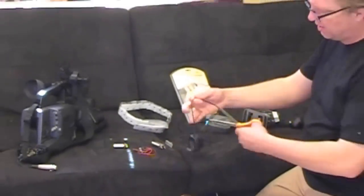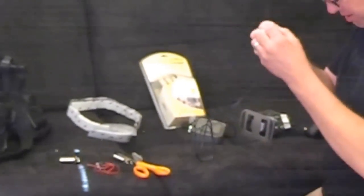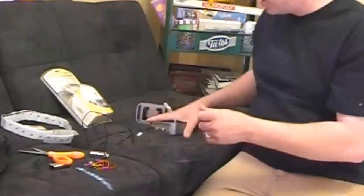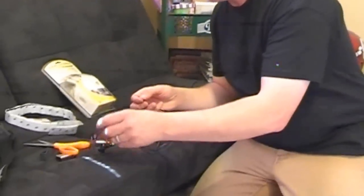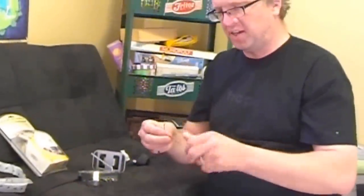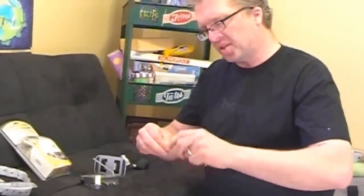So what you want to do is cut this off, completely cut that off, and strip down the wires. These wireless senders come in many brands — you can get them on Amazon, Tiger Direct, you can order them anywhere online, and they're generally anywhere from $50 to upwards to $100.